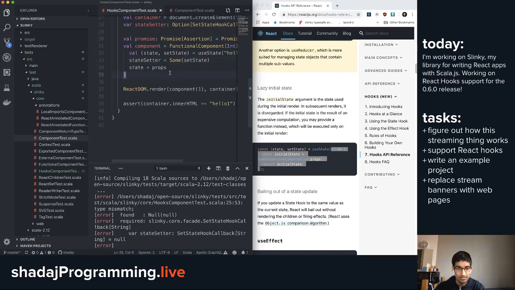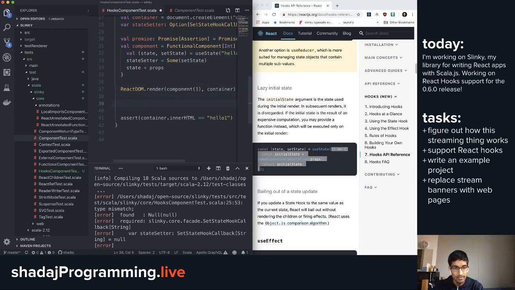So let's do this. Once we get our state setter, so we render, and then we'll do stateSetter.get.apply, and let's give it a new state of "by".